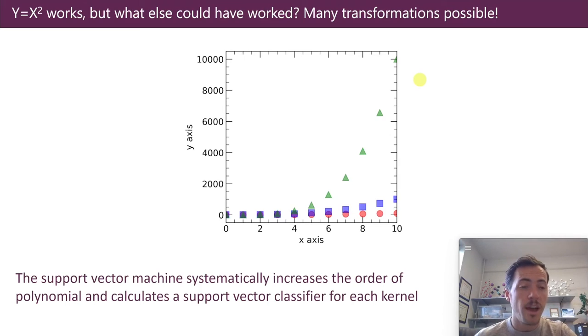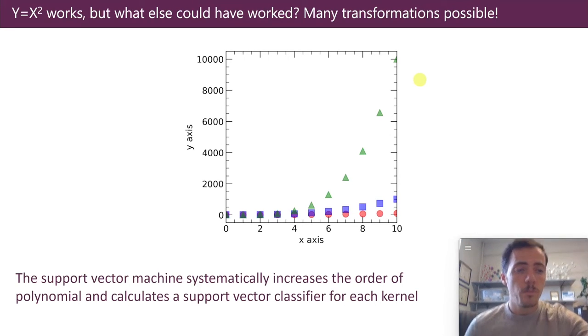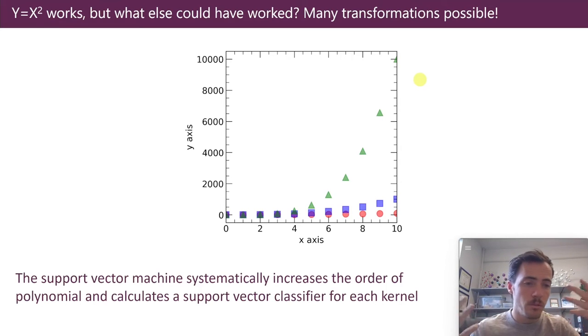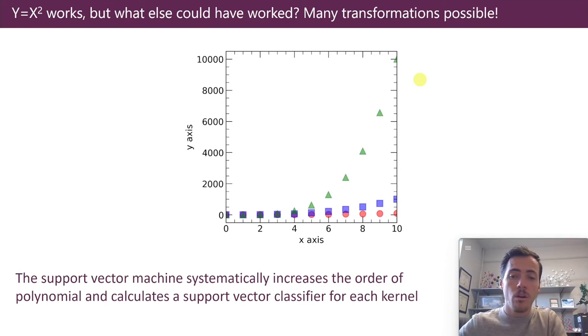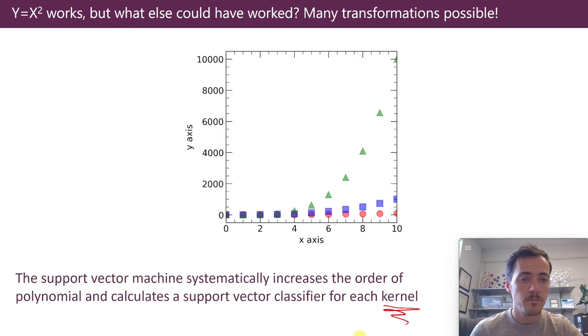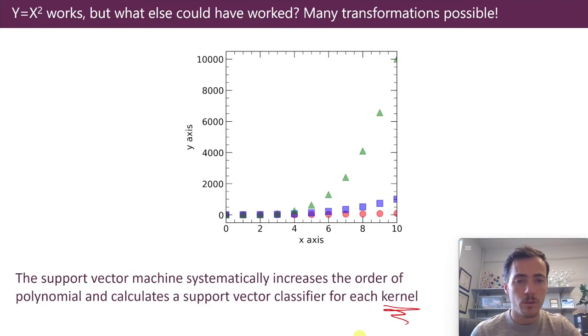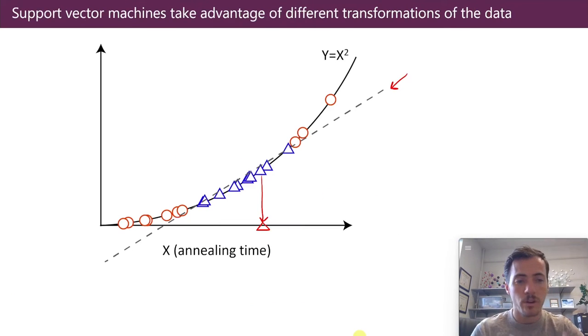We're going to ask our algorithm to go one by one through all the different transformations which are convenient for us to try, and calculate which one will produce a support vector classifier that performs the best. For each one of these transformations, now, these transformations have a special name. We call them a kernel. The kernel is what we're doing to our data. We're transforming it using some sort of kernel, okay? So you've already seen that there's a polynomial kernel, right? Where we basically do y equals x squared or cubed or whatever else.